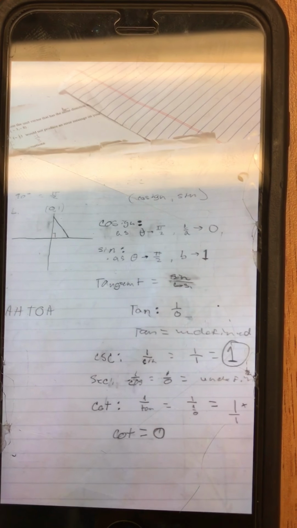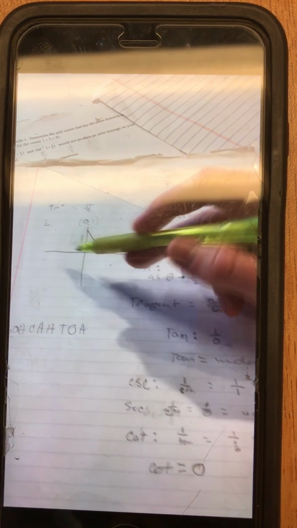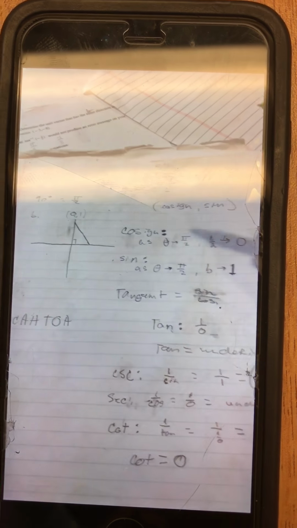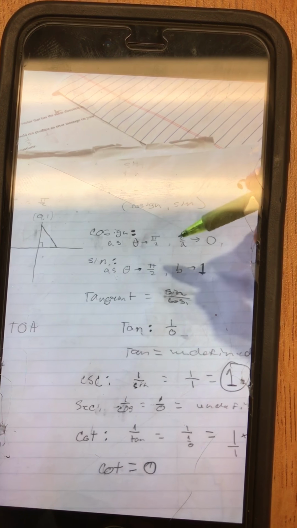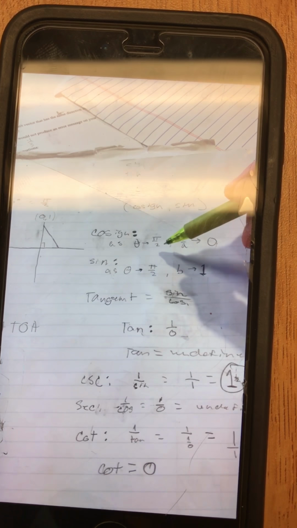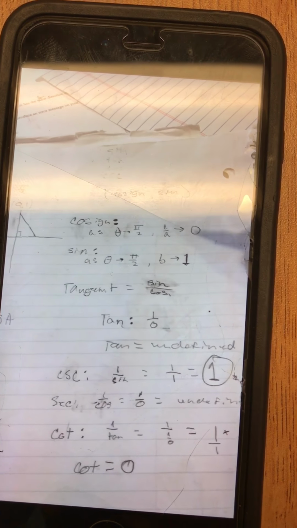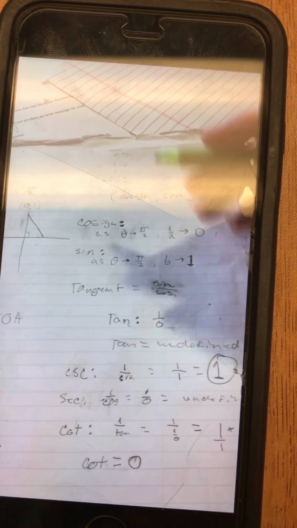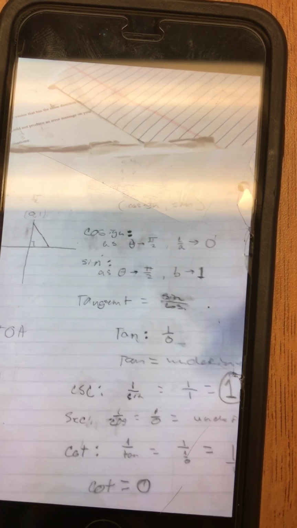Okay, so the last step, we had a quadrantal angle. So from this, we know that the unit circle has the points and everything around. This one's 90 degrees, in particular 0, 1. However, those points are developed by using the limit theorem, and essentially as theta gets closer to 90, then the cosine will be 0. And same thing for the sine going towards 90 as well. It will get closer to 1.